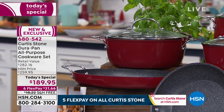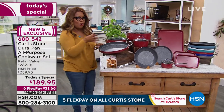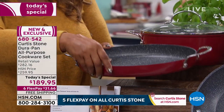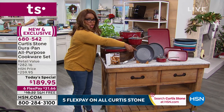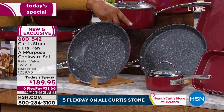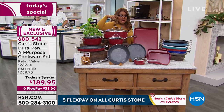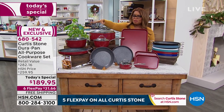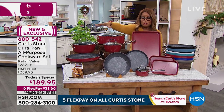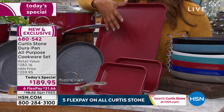Down below, another brand new piece — this is an oval pan. I love yellowtail and red snapper; imagine being able to bake an entire whole piece in the oven. Then we're gonna give you your nine-inch open fry pan, the nine-inch crepe pan, and your point-six quart sauce pan with a pour spout. You've made the Dura Pan number one — up to two million Dura Pans across the country have been sold. You've also made the Dura Bakeware the number one bakeware set.